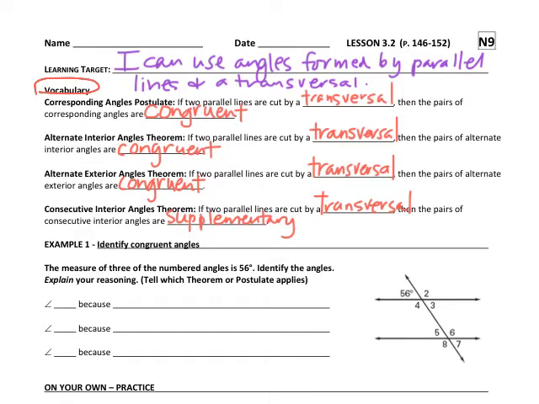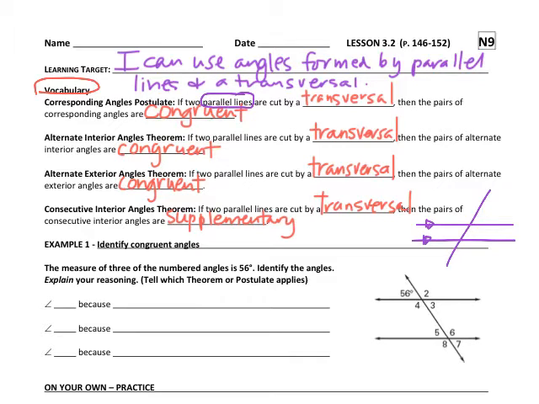Corresponding angles are two angles that, if they are on the same side of the transversal, then they are congruent. First of all, we have to make sure that the lines they are on are parallel lines. Pretty much all of these four sets of angles are going to be on parallel lines. When you're looking at a diagram, if the little arrow is on those lines, then you know they're parallel. And the line that cuts through them or intersects with them is called the transversal.